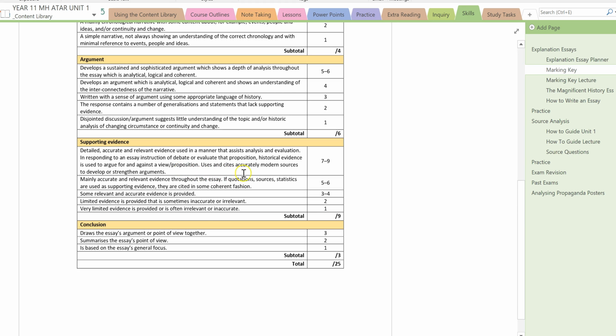So you want to use and cite modern or appropriate sources to develop or strengthen arguments. So I don't need a lot of evidence. I need good evidence that's going to support the points that you're making. And that's really the key point there. It does not have to be lengthy quotes that you must remember, but they must be quotes that are nice and short and direct. They could be quotes, they can be statistics, it can be talking about a cartoon or a visual source, maybe it's talking about propaganda, but it's got to relate to your point.